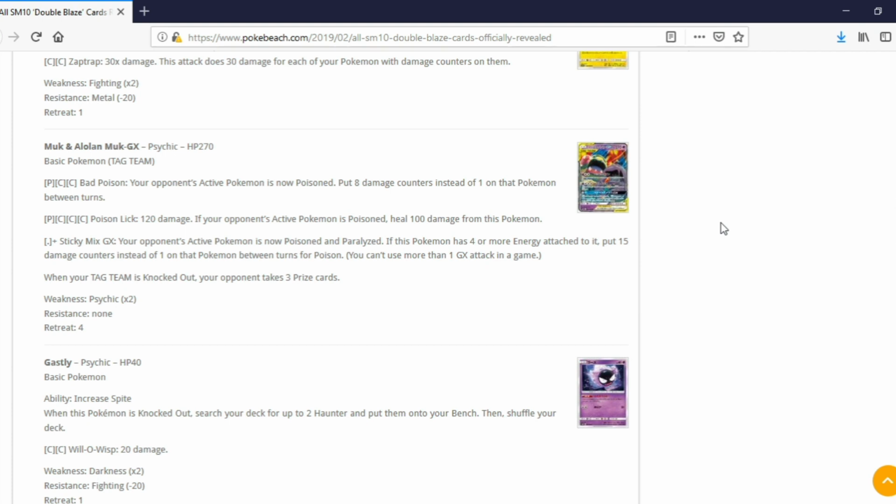Second attack, Poison, triple colorless, 120. Your opponent's active is Poisoned. Heal 100 from this Pokemon. Okay, that's interesting. And the GX attack for 0 energy. Your opponent's active is now Poisoned and Paralyzed. Oh, but if you have 4 or more energy attached, put 15 damage counters instead of 1 on that Pokemon in between turns for Poison. So this is definitely an interesting card.